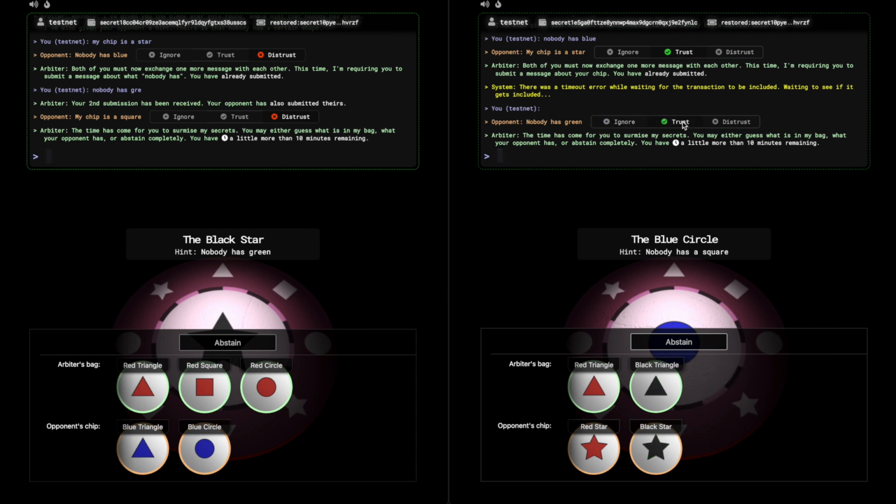And it's up to the other player if they want to trust or distrust that information that they received from their opponent. Ultimately, this UI allows them to toggle between which statements they want to believe, and it will affect this display at the bottom that represents their option space.